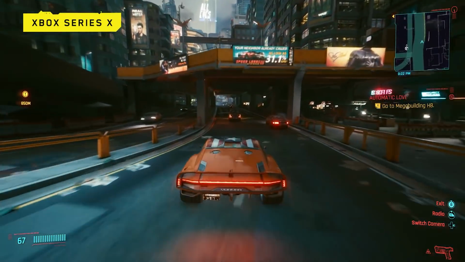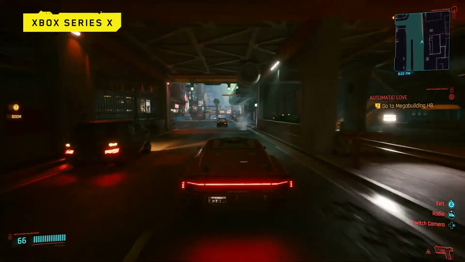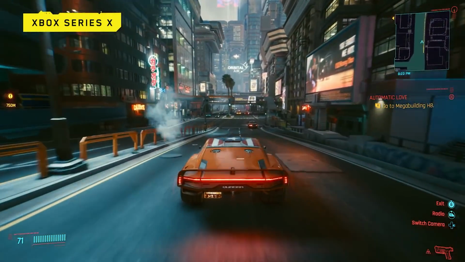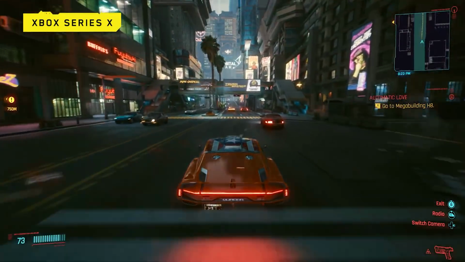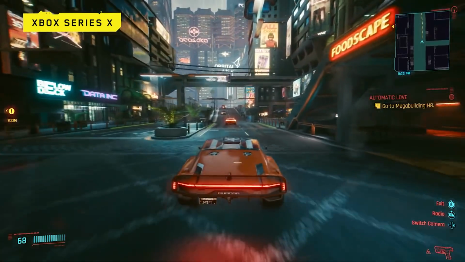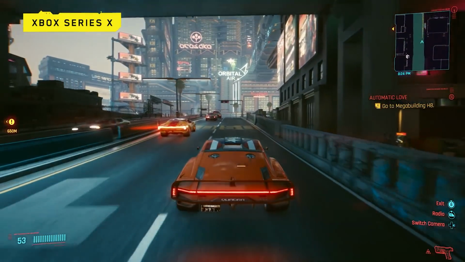In number 4, we have defensive driving behavior from the NPCs. Note how all the vehicles will open space for V, which is driving much faster to pass. This not only gives us a feel of responsiveness of the world, but also improves the driving experience a lot. You probably won't ever get stuck in traffic in Cyberpunk 2077.